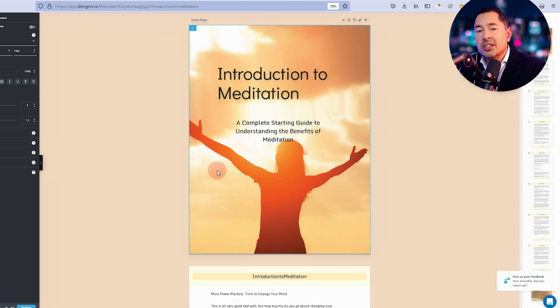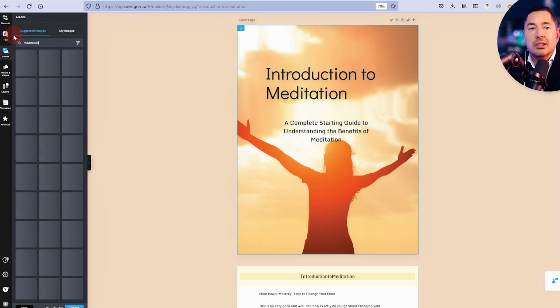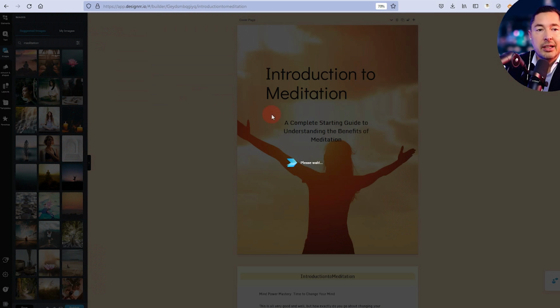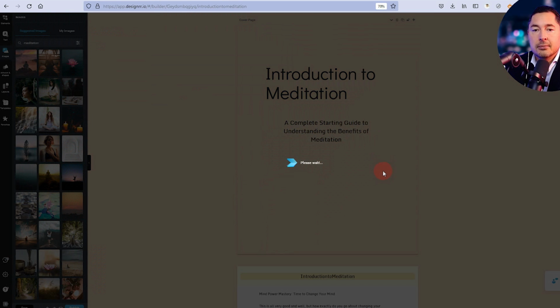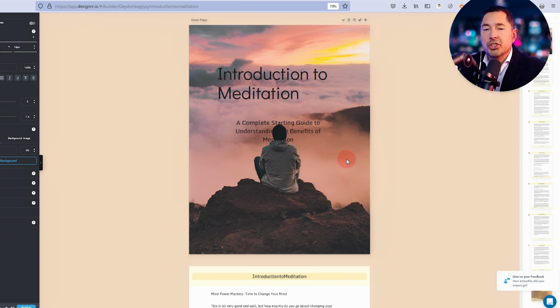You can change this image by clicking here. And you're going to background. And then you can select any image that you can find here. You can use it. Let's see if there's anything that is related to meditation that we can use. And this is really nice. So it changes into this image. There we go. This is more travel, so we'll change it again, this one.